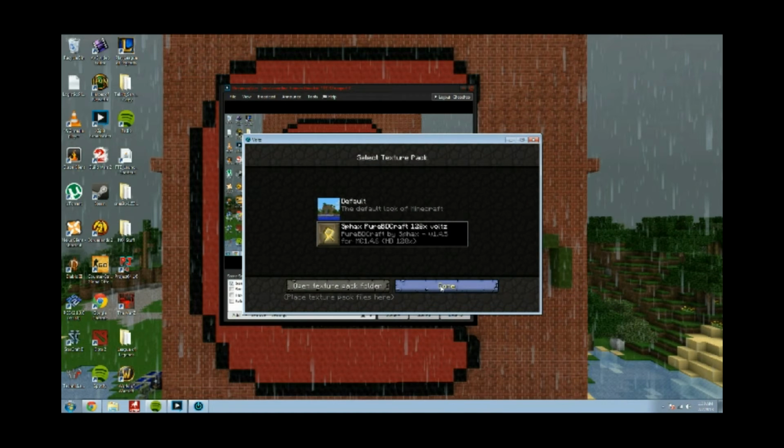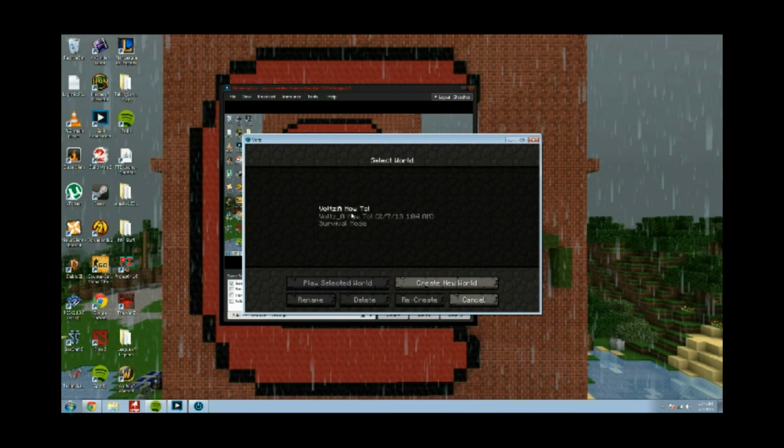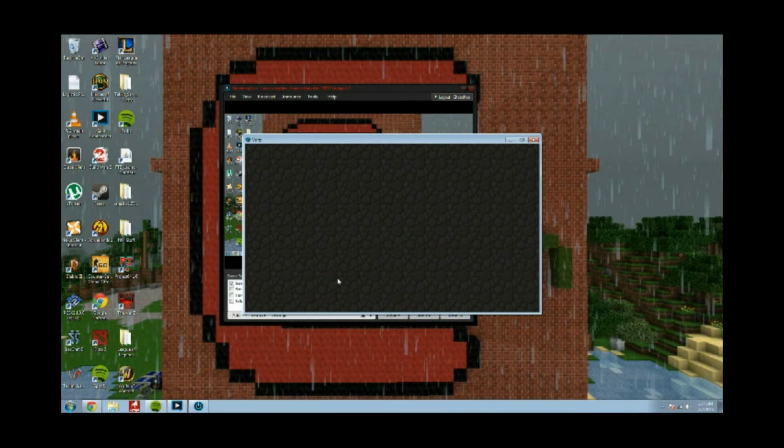And as you can see, the background has changed behind the Sphax and the lettering. Everything has changed, and as you can see, it does work for Voltz. If you really, really don't believe me, go ahead and watch the rest of the video. It'll be without sound, though, because I won't be voicing it out. Maybe I will, maybe I'll make it that long, but probably not. Oh, it worked. Look at that. As you can see, Sphax PureBD for Voltz, and we can log into my Voltz world to see if it works, which it does, I assure you.